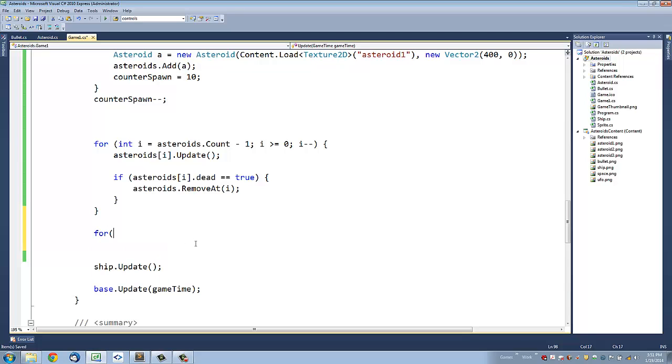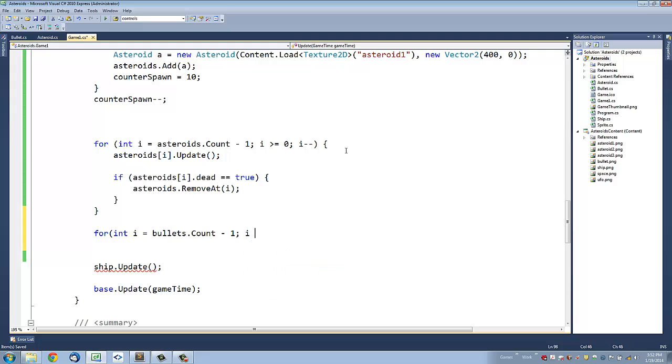Now I'm going to say for int i. And with a little bit of forethought here, we can realize that our bullets also need to be able to die, and we need to be able to remove them from the bullets list eventually. So instead of counting up our bullets in our bullets array, we're actually going to count down. So we're going to say int i equals bullets.Count minus 1.